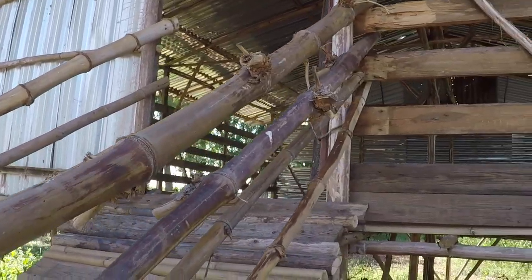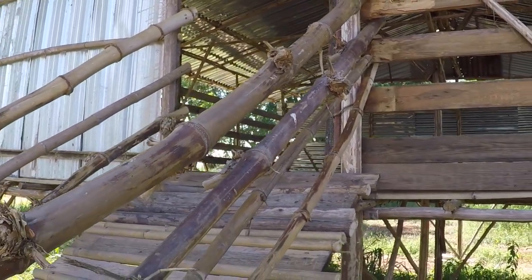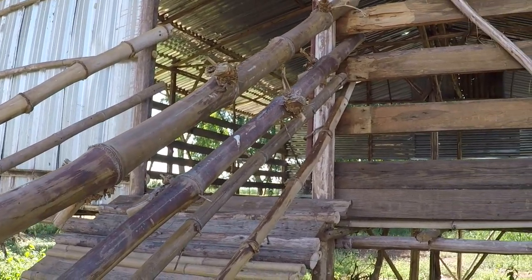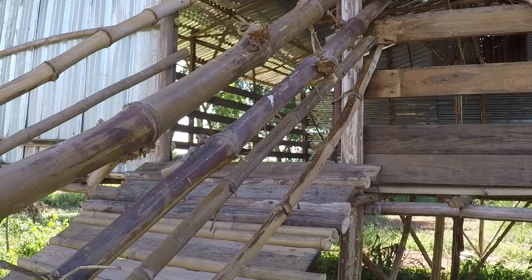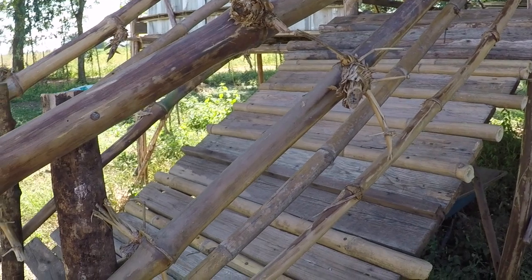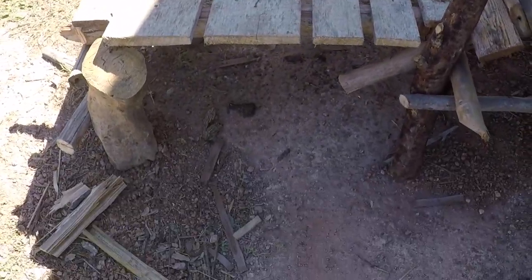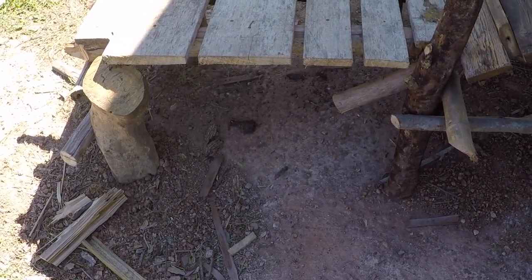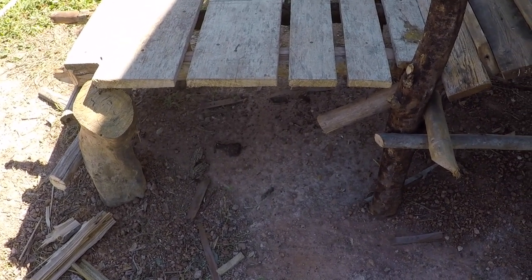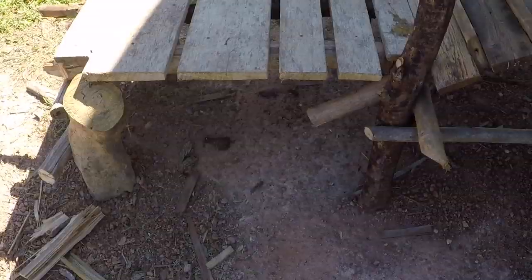I know our farmlander now looks like a bit of Stig of the Dump, trampsville, gypsy site — whatever you want to call it — but we did know that this creation was coming, so we've stockpiled as many materials as possible. We eventually ran out just when I was going to do my last step here.